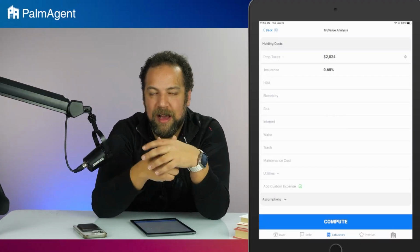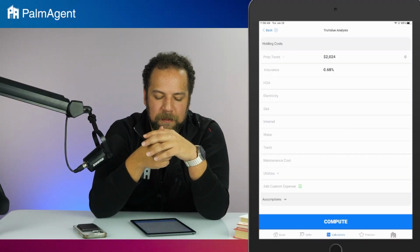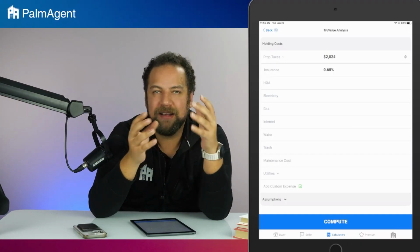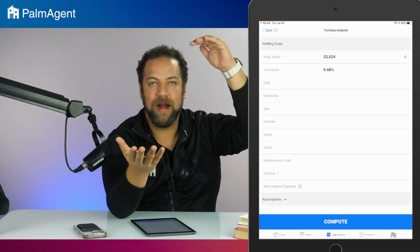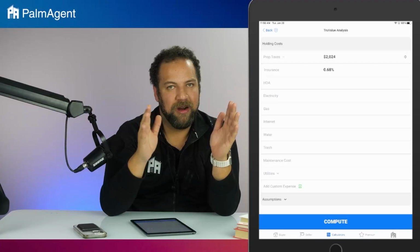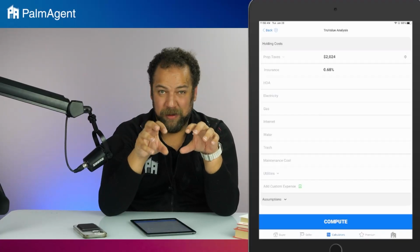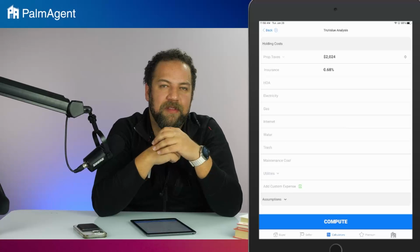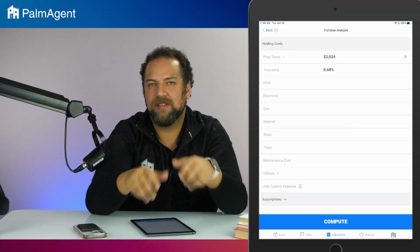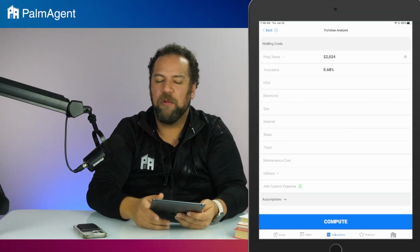Now, the last piece of this calculator, which is really important, goes hand in hand with our holding cost calculator, which I urge you guys to check out. But the holding costs of pricing that home too high. If we price it at $550 where you want to price it, Mr. Seller, it could sit on the market for a little bit longer. I need you to realistically understand what that means. And so let's plug in some of those costs that you're paying while that house is sitting, just so you can get a look at what this means for you.